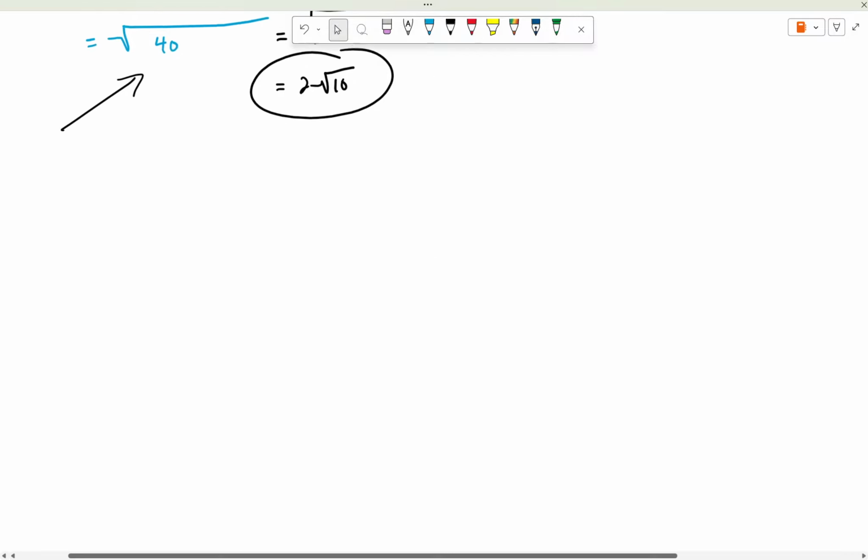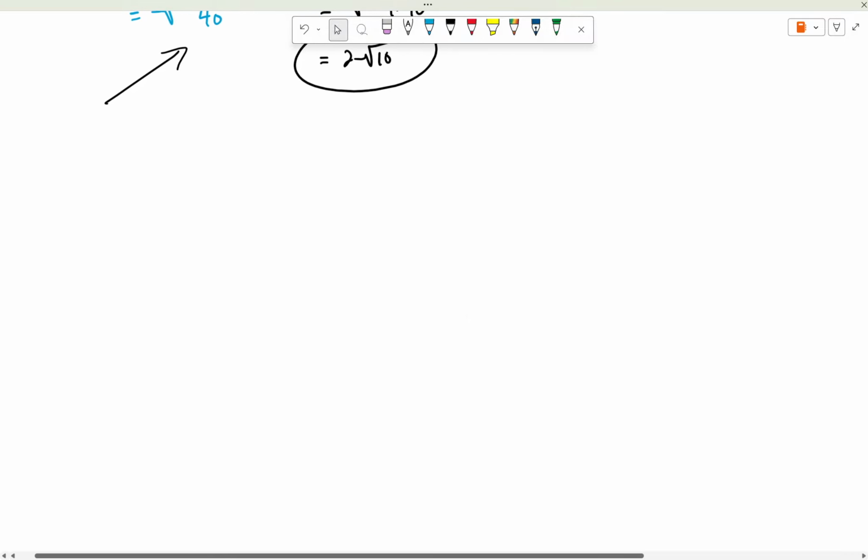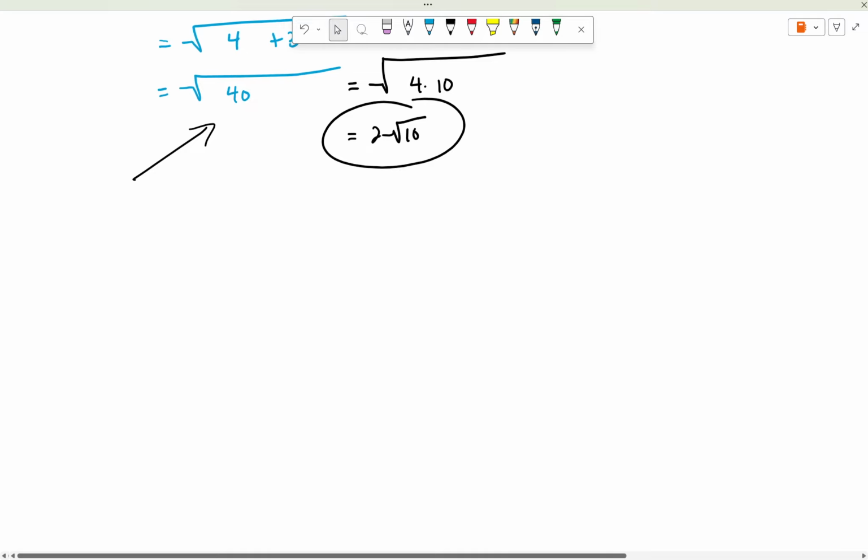And I'll show you guys why. I want the exact answer, which is just rad 40, and more specifically 2 rad 10. After the first quiz, the rad 40 by itself without being reduced will get a deduction. But if you guys can get the distance formula as is, I'm going to be pretty happy about it.